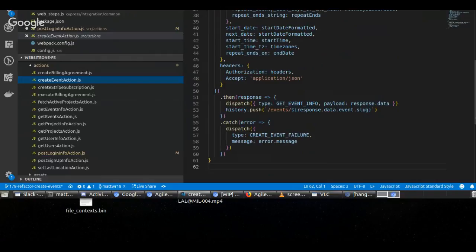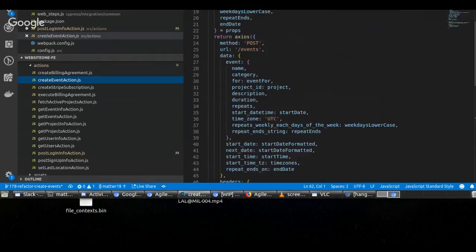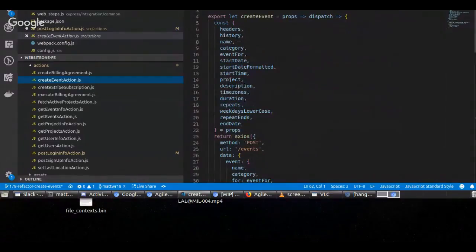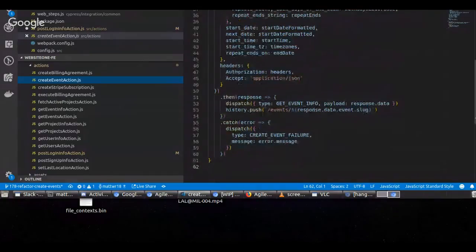No, you don't want to put it in a string. You're going to import it. Well, you could do either way, I guess, but I always import it. And then the payload is going to be error.message.